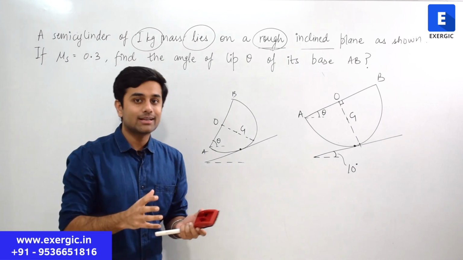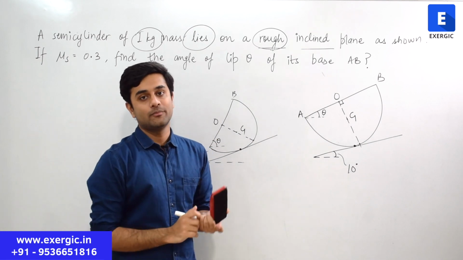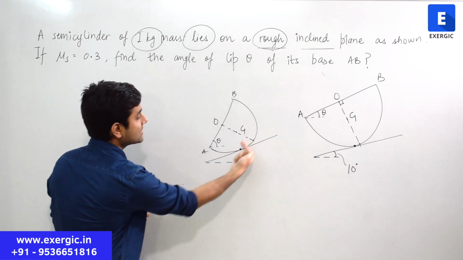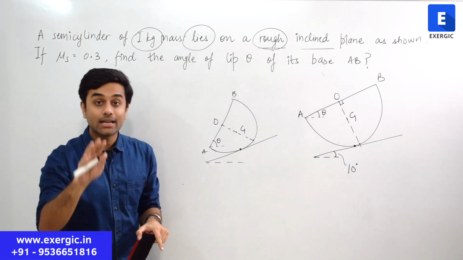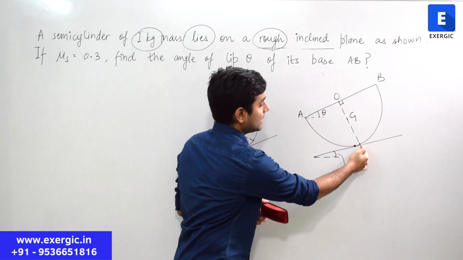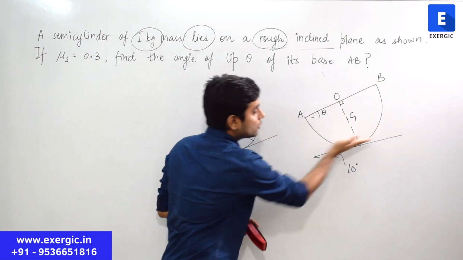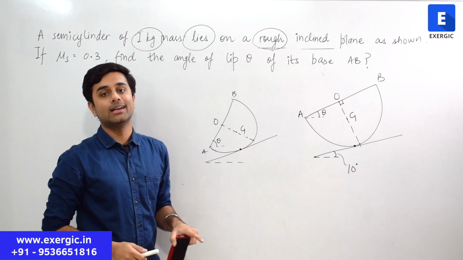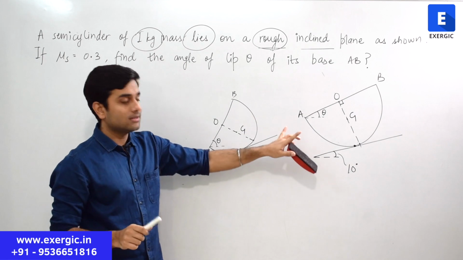The question can give you a diagram where you can get confused, or you may not be able to think in that direction. And if you assume this point and this point to be the same, the answer theta will be equal to 10 in that case. You will get an incorrect answer because you have assumed that this line and the contact point are the same. It means this AB will become parallel to the inclined plane, and theta will become equal to 10 degrees, which is not the correct answer. So this is a silly mistake.